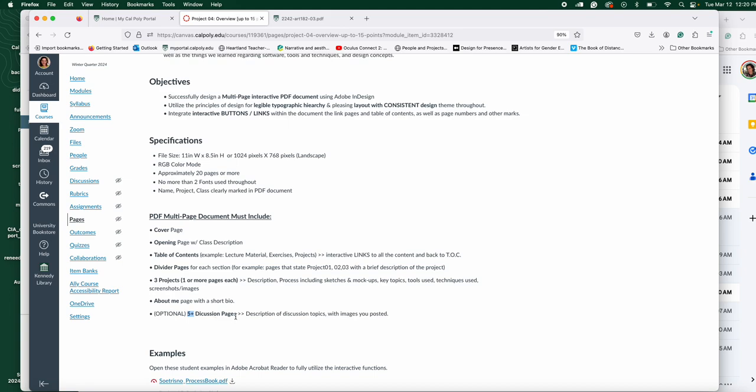That is a lot, 5 discussion pages. But remember, your piece has to be at least 20 pages. My point is, you might decide, instead of putting the discussion pages, that you make the project pages beefier. Or for each project, instead of putting 1 or 2 pages, you might put 4. In that case, you will fill in the 20 pages with mostly the projects and the exercises, and you don't have to worry about the discussion.